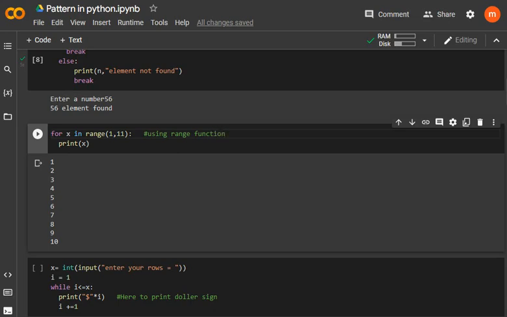Next I am going to use the same range function, but again I will use the if statement with it. So let's see what happens.